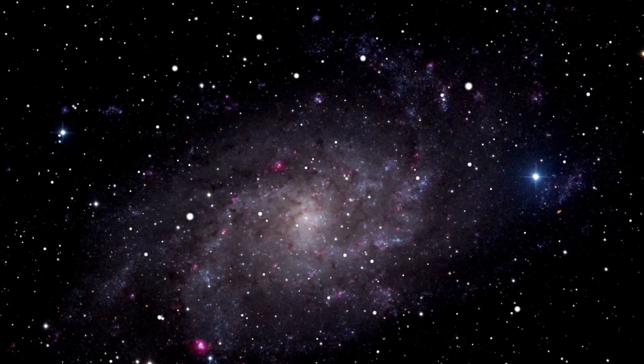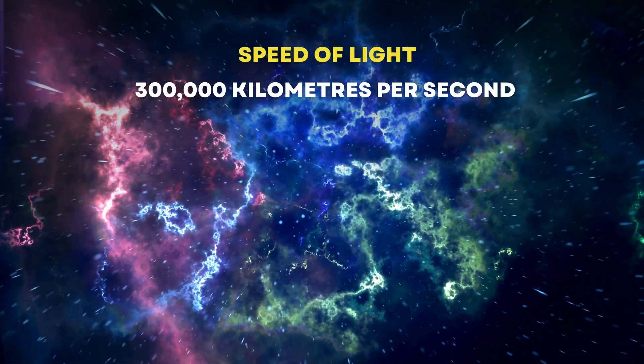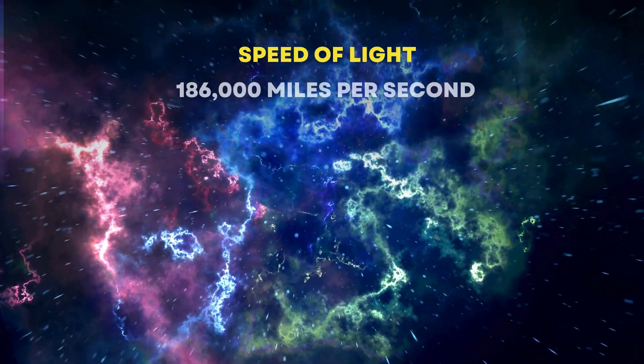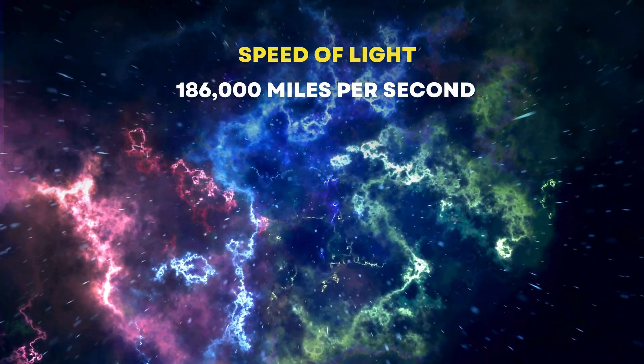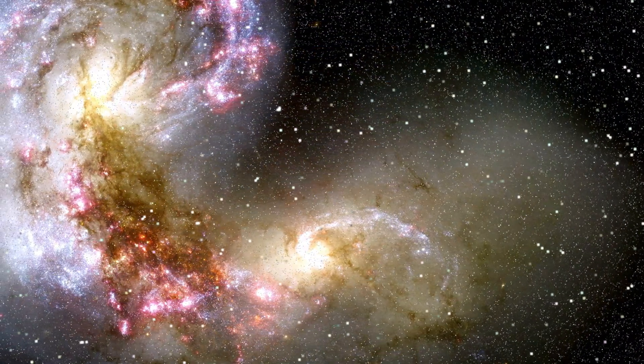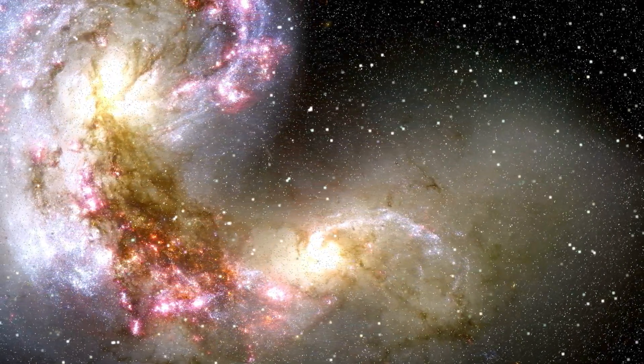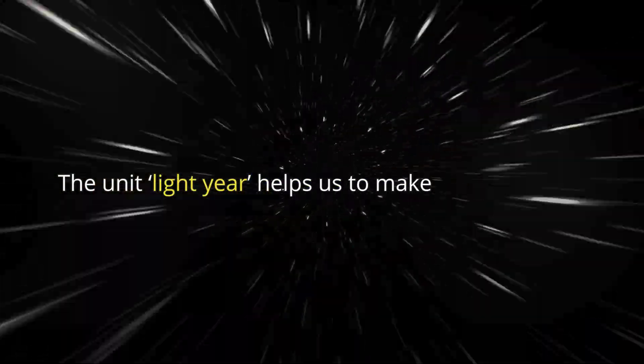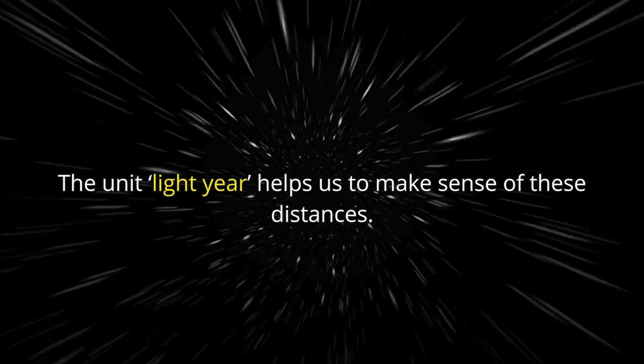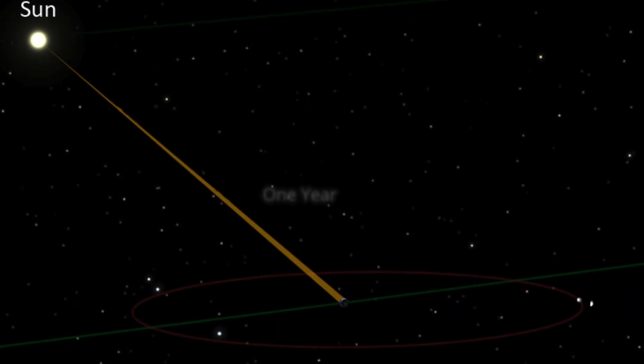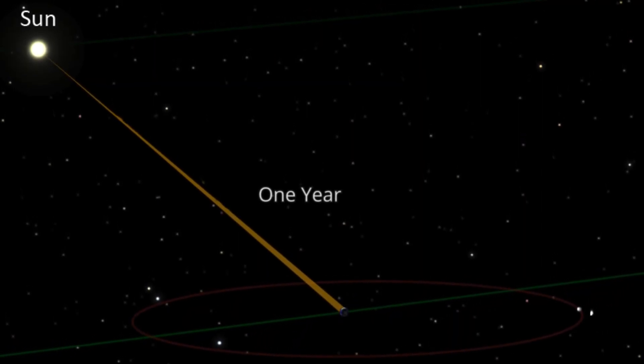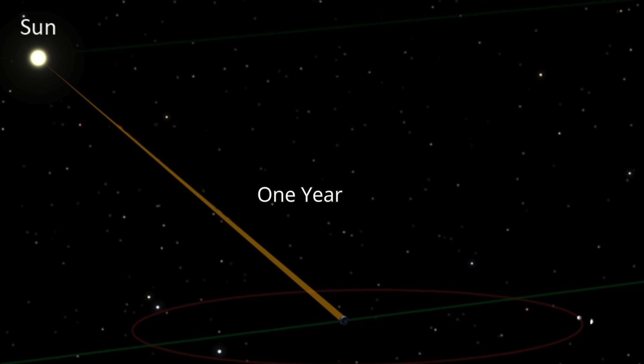Light is very fast. It travels at almost 300,000 kilometers per second, or 186,000 miles per second. However, since distances in the universe are very large, the unit light year helps us to make sense of these distances. It is the distance that light travels in one year if it were traveling in a straight line.